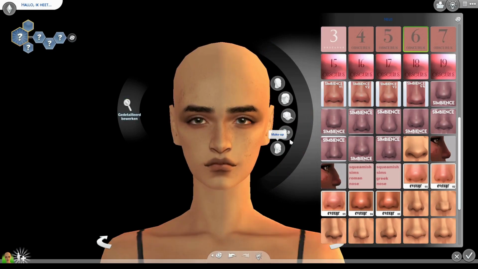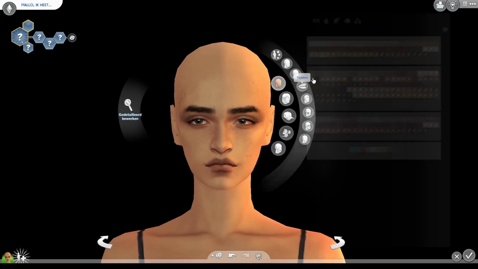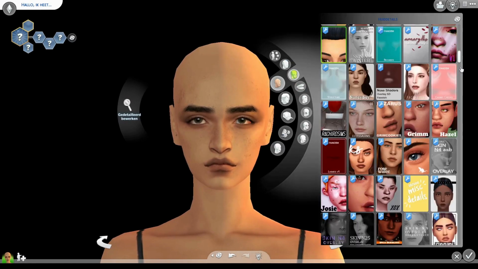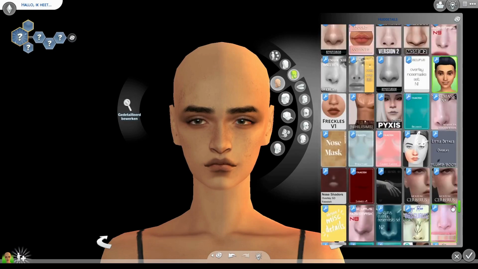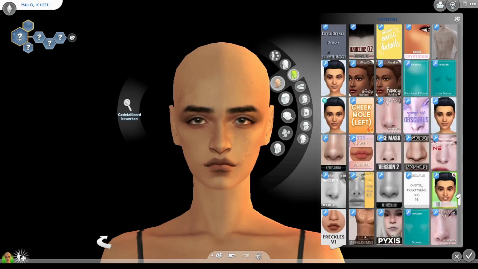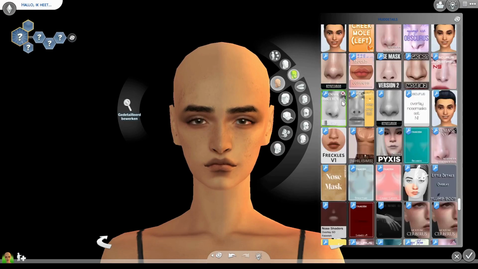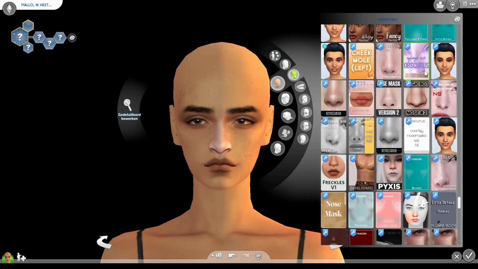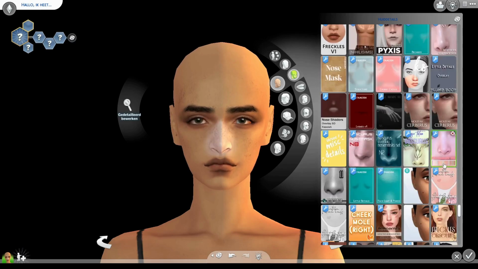This sim actually has a lot more rounded out nose. So I think I'm gonna change that. This one is a little bit rounder. This one.